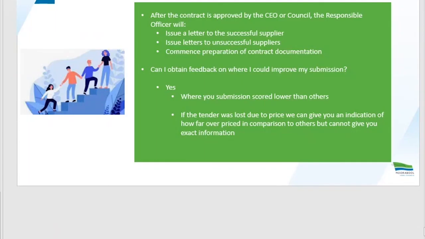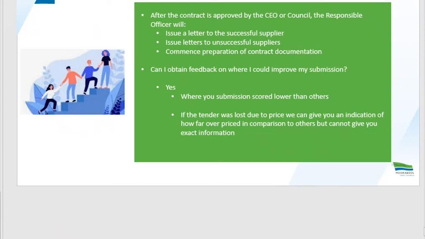What happens if you're unsuccessful? After the contract is approved by the CEO or council, the responsible officer will issue a letter to the successful supplier and all of the unsuccessful suppliers and will commence preparation of contract documentation. You can obtain feedback on where you could improve your submission for future submissions.